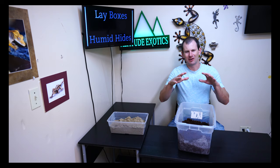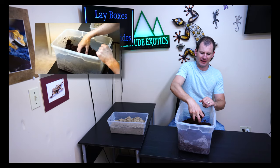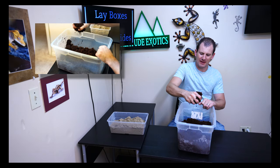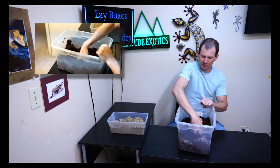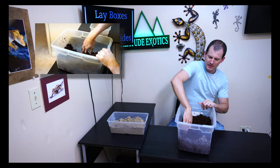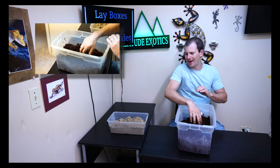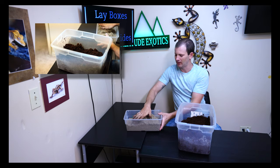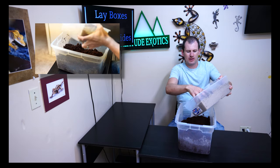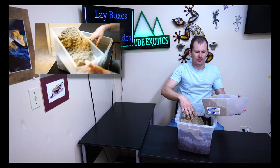Our substrate has been soaking for a while now. It's soaked up all that water — it's gotten real light and real fluffy. It's not too wet; when you squeeze it, just a little bit of water comes out, which is perfect. There are no hard dry chunks still in there. Mix it around, make sure it's all nice and loose and fluffy, and then we're going to add our play sand. For one brick I'll add about three quarts of play sand — that's about half of this six-quart bucket. Add it in parts, about half first.